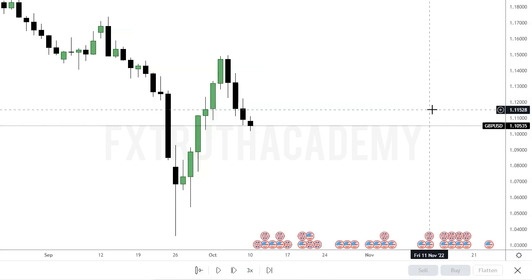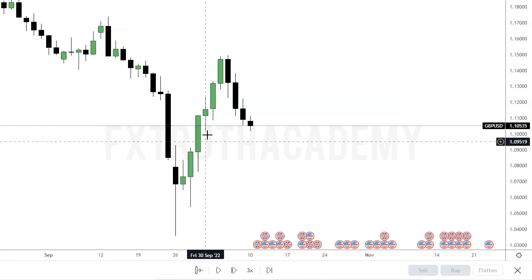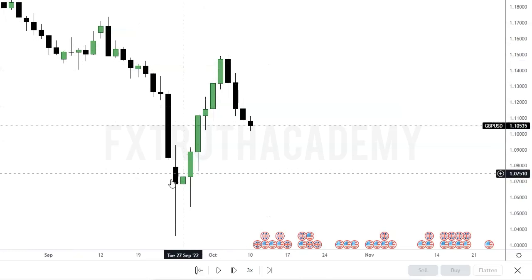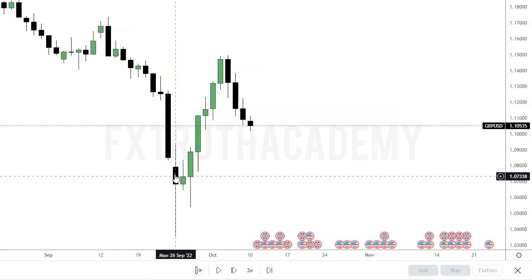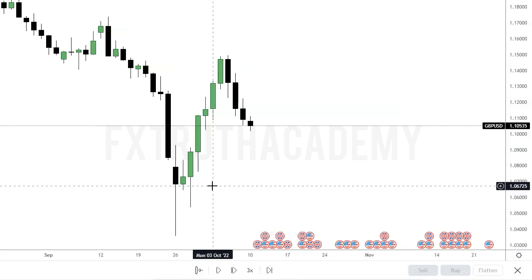But without further ado, let's get right into the deal for today. Right before this impulsive move to the buy side, we can see an order block right here, this last down close candle. So this is an order block. And for those of you who are watching my order block theory video right here on this channel, you know what I outline.